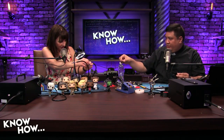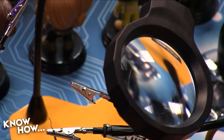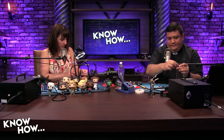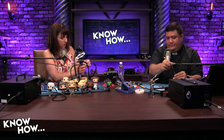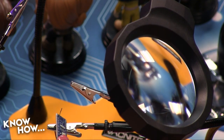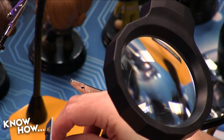Is it fitting through? If it's not fitting through, what you can do is use the diagonal cutters to cut away the blob at the top. Okay. Yeah, I've done that too. This is how most of these projects work. You can draw up the schematics. You know it should work. The code should work, but until you've actually assembled it, you don't have any clue if it's actually going to work. All right. And I'll just use these cutters. Like so.